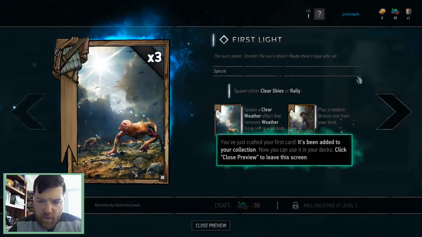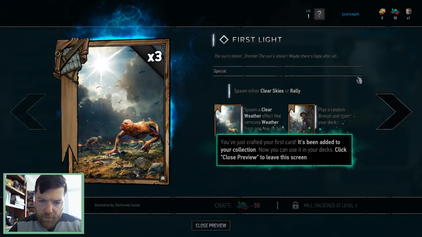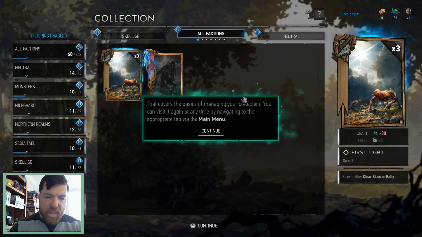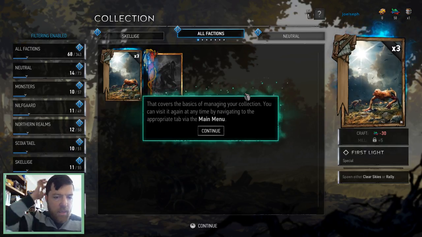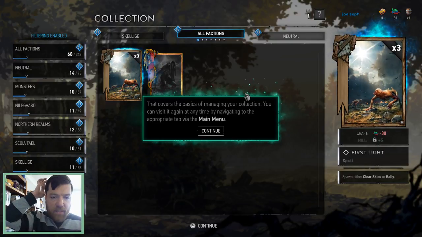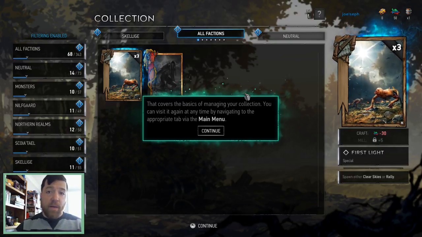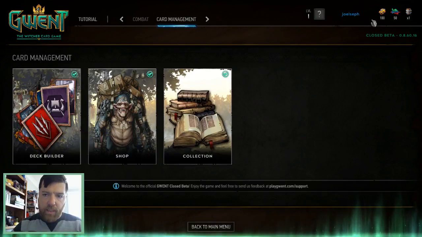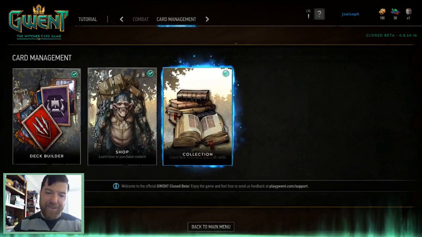You just crafted your first card. It's been added to your collection. Now you can use it in your decks. Click close preview to leave the screen. That covers the basics of managing your collection. You can visit again at any time by navigating to the appropriate tab via the main menu. You've been awarded 100 ore. Use it to purchase card kegs from the shop. Okay. Let me guess. A keg costs 100 ore.